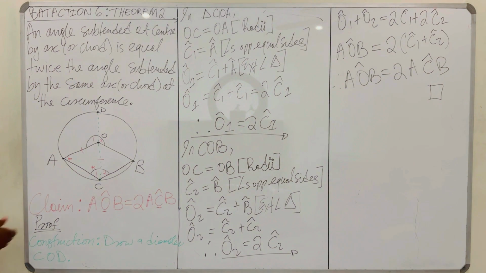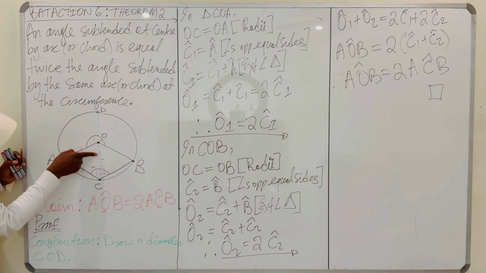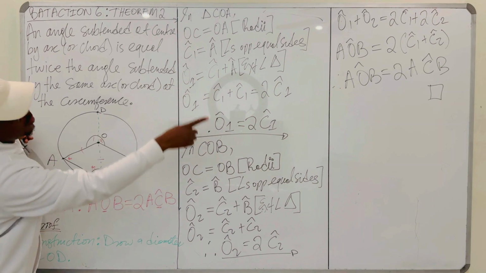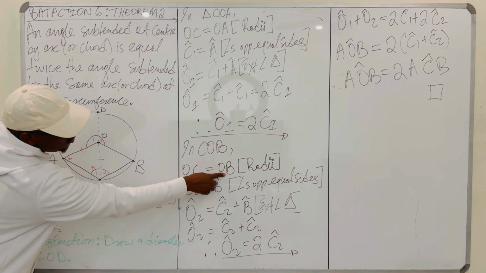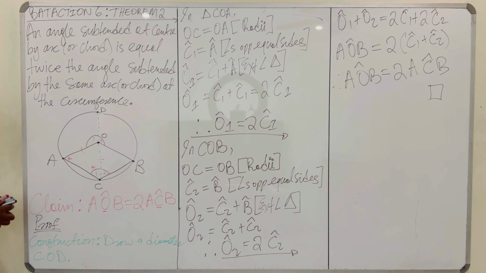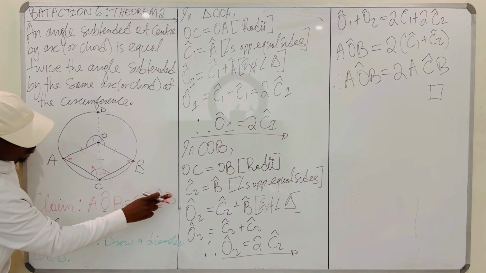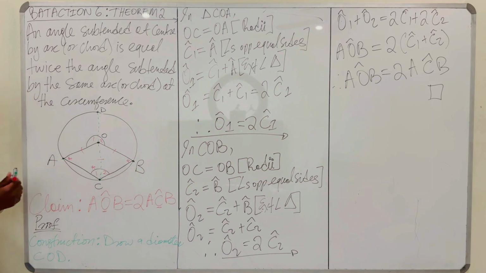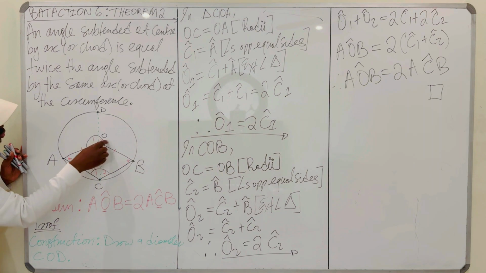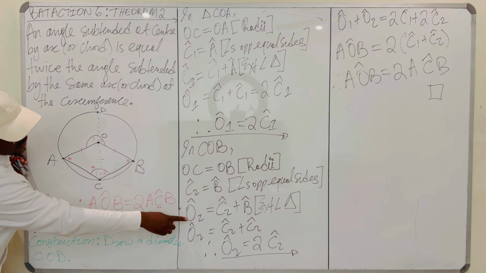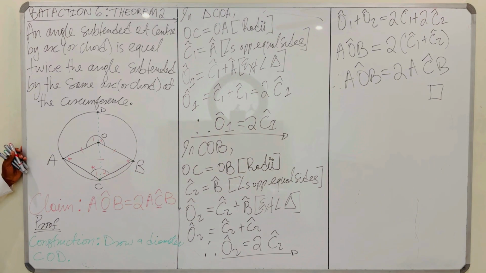Do you want me to explain that as well? No. Because you'll be looking at this one over here and say, okay, your OC is called OB. There is your OC. OC is called OB, which is a radius. Here they are. Right? And then I'll say now, my angle B is called angle C2, because these are angles opposite equal sides. And then now, I know if I add them, I'm going to get an exterior angle, which is O2, which is over there, because it is an exterior angle of a triangle.